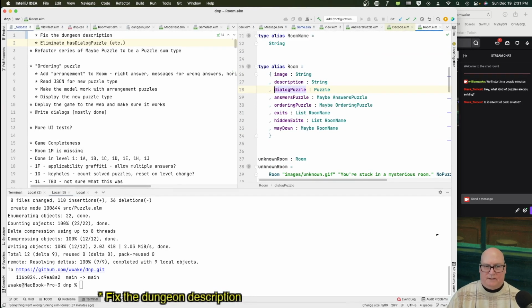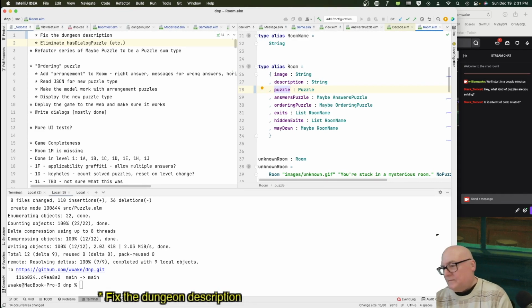Okay, I'm trying to change this to puzzle. See why my trackpad would not work.